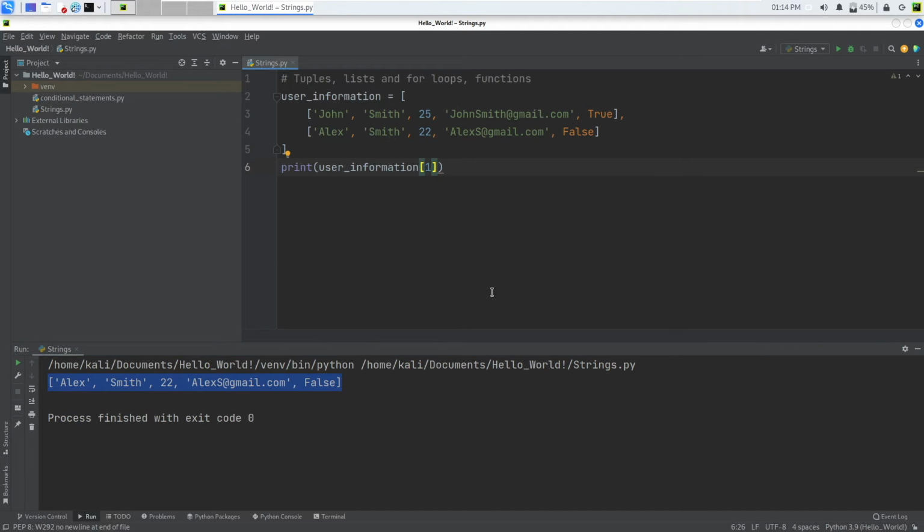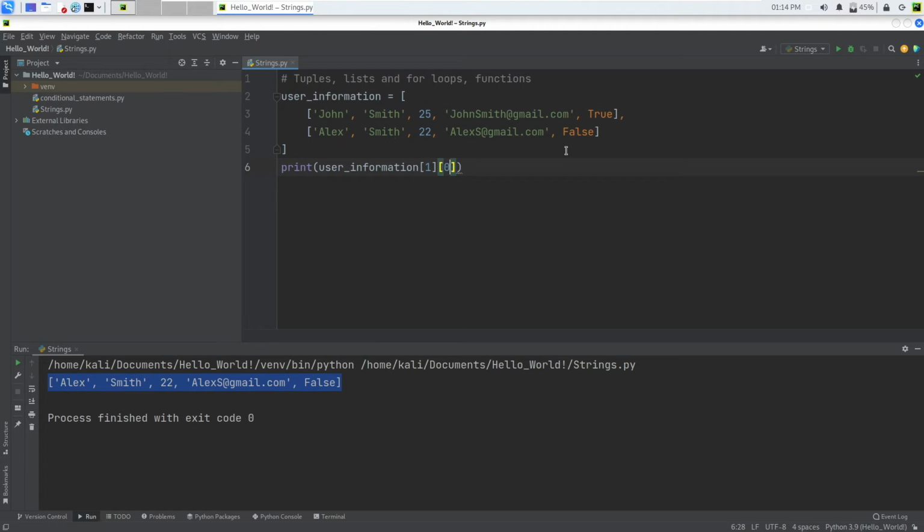Something really useful that you can do with this is after the first bracket, go ahead and add another one and put 0. Now, what do you think this will do? What piece of information do you think it will access? I'll give you 5 seconds, try to figure it out on your own, and I'll be right back.